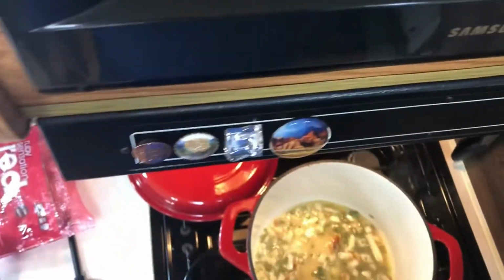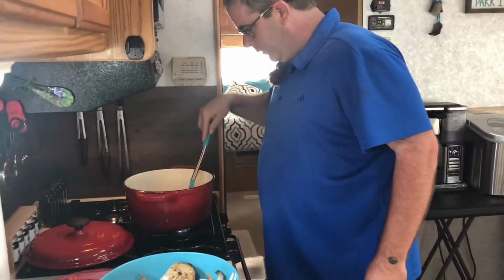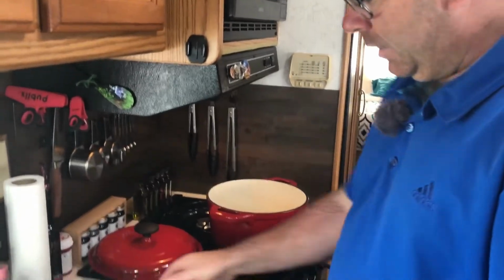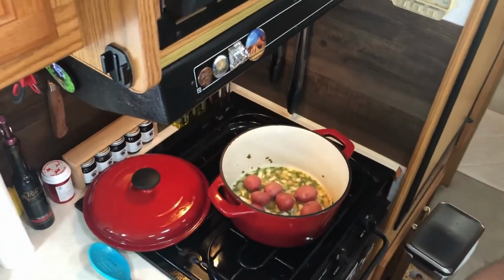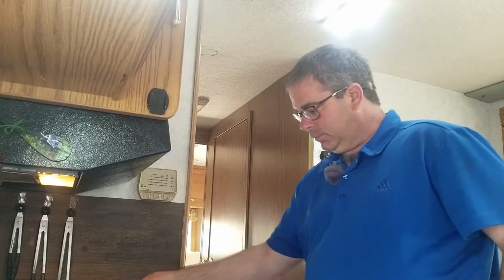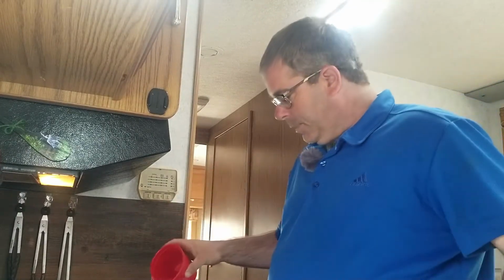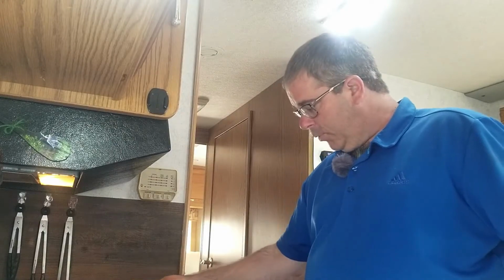Okay, onions are smelling good. They're nice and rehydrated now. And I didn't have to chop, I didn't have to peel, I didn't have to do nothing. That's one of the biggest things I love about Thrive. No prep time. Okay. We got little red potatoes. Alright, what I'm going to do, add a little more water to this. And I'm going to go ahead and put the lid on it and let the potatoes get almost fork tender on their own before we add the seafood.